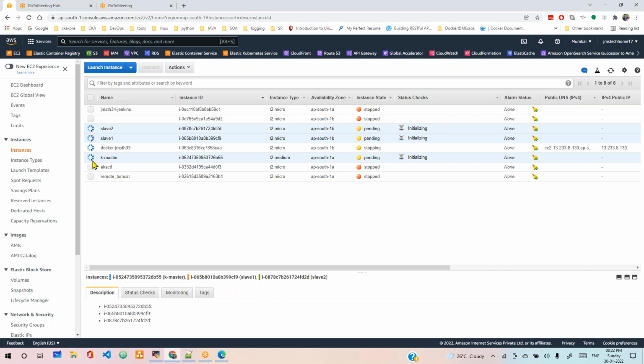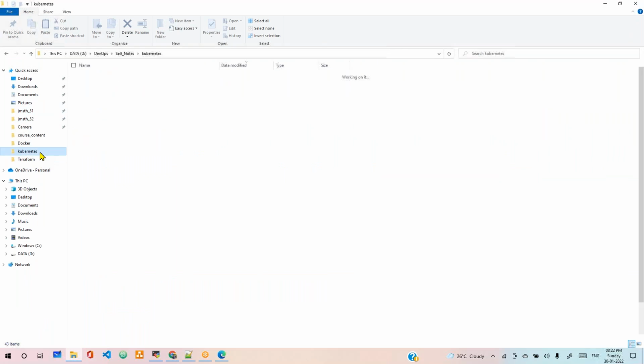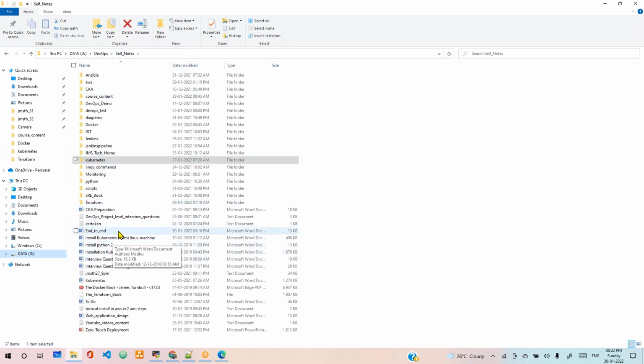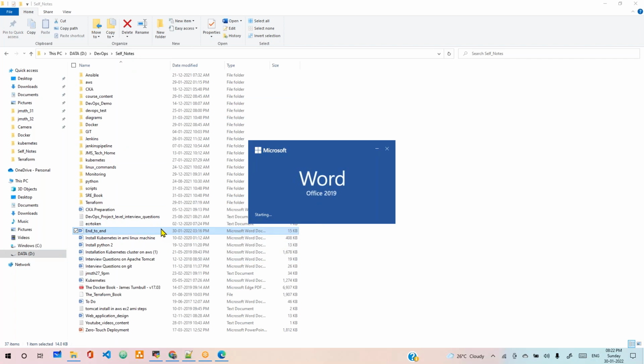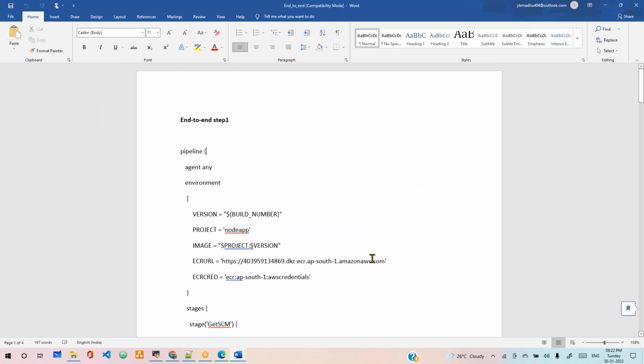Let me set this up, and first of all, Kubernetes. I think you already have all the documents. What I want for the end-to-end project is to open this one document, this Kubernetes setup you have, and this end-to-end project.